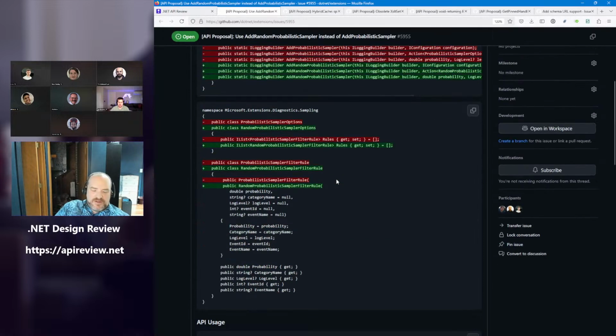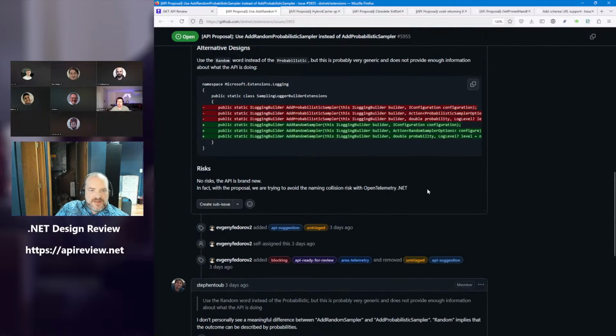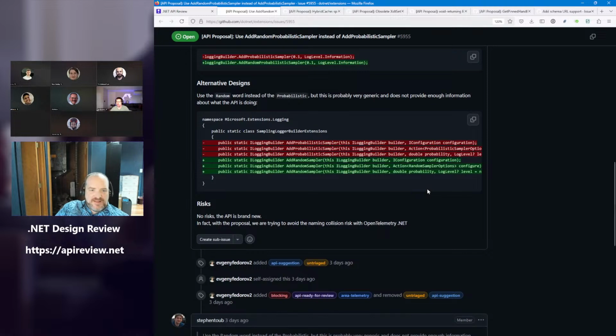Yeah, I looked and I don't see any notes I wrote down about why, if random came up as a proposed name, we didn't take it. Often things that get proposed and don't get accepted don't make it into the notes. But for add random sampler, I like probabilistic, but if you're having a naming conflict with a similar but different thing, then add random seems nicer to me.